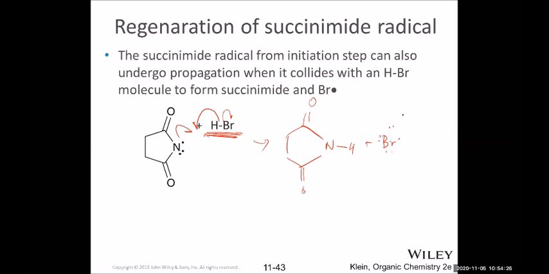So NBS has two ways to produce the bromine atom free radicals. One is to directly dissociate and give you the bromine atom. The other one is the radical reacting with the bromination product. Okay, by the way, this is the bromination product from the bromine reaction with this compound. In this way, they can also generate the bromine atom. So that's very nice. It works out very well.